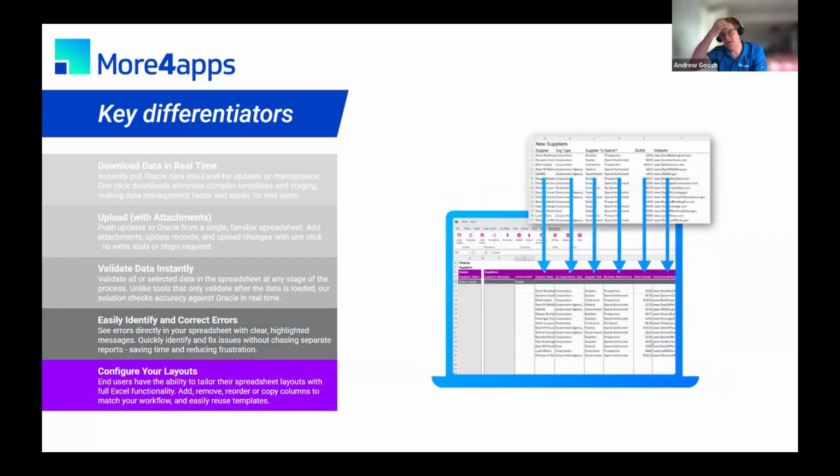And this last one, it really comes down to the shape of your data. If you ask yourself where your data is coming from. So if you're externally preparing it in any sort of form of source file or extract or report, like actually the one that he had with the supplier onboarding, you need to get that data into your spreadsheet as painlessly as possible. And we've tried to make that as easy as we can. You get complete control of how the layout of your spreadsheet columns can be.